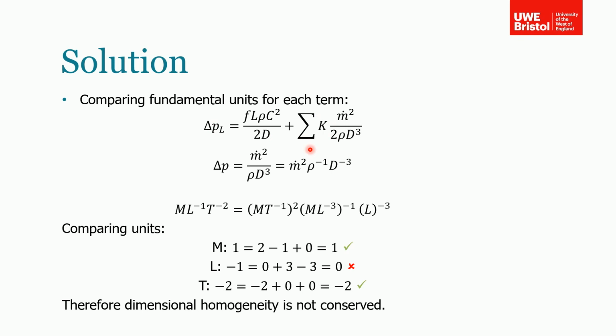So this can't be true. You could say there was a typo in this question, and actually if you make it d to the 4, then this would work. That was the deliberate typo that I put in for you to find, to show that this couldn't have been true. And in fact the right answer is a diameter to the power of 4.